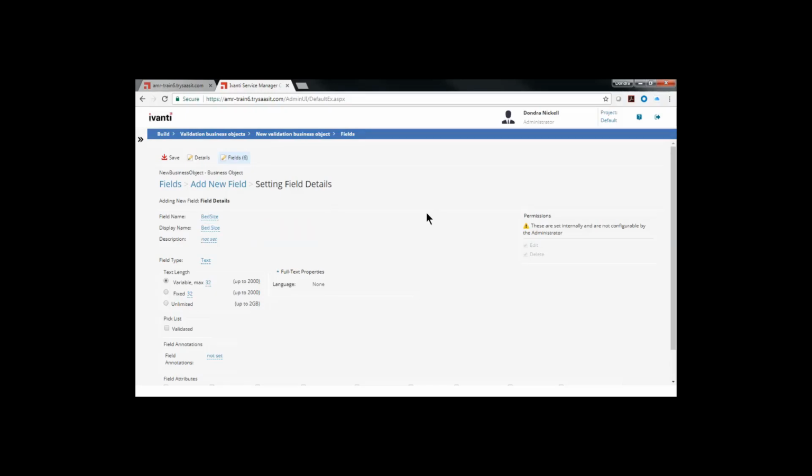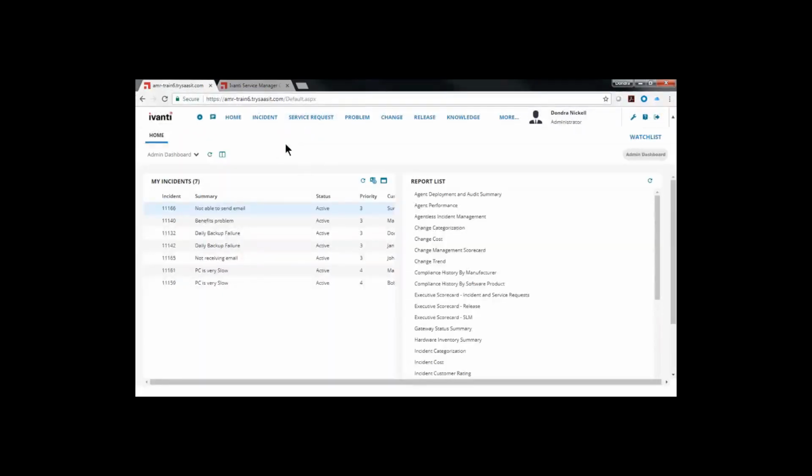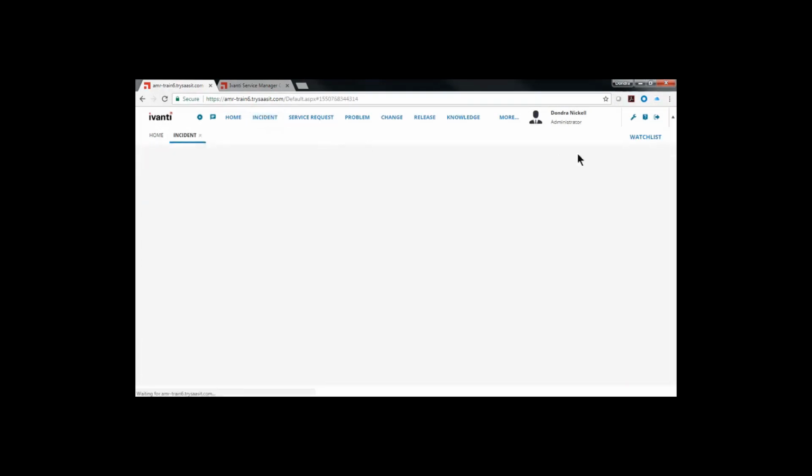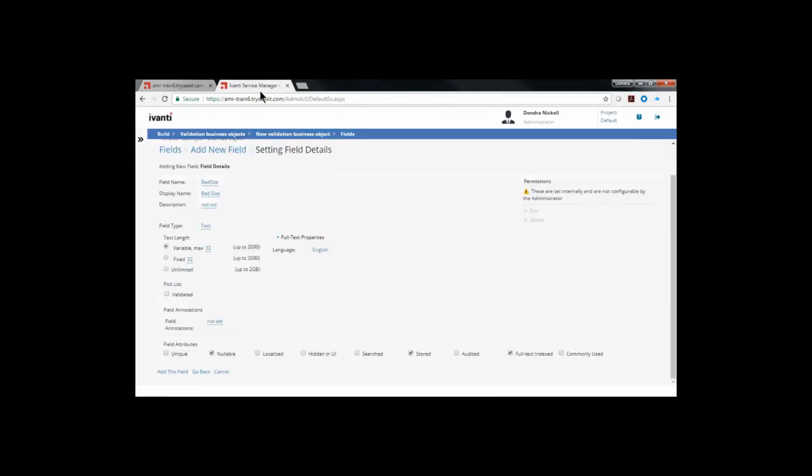All right, so now I'm going to come down, and I don't really need to change anything there. I'm going to leave it as is. And I am going to check full text indexed, meaning that when somebody's in the user interface and they're on the hotel business object, they'll be able to type in the simple search and it's going to search this field right here. Not required, but we can do that.